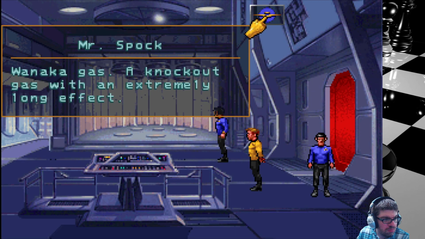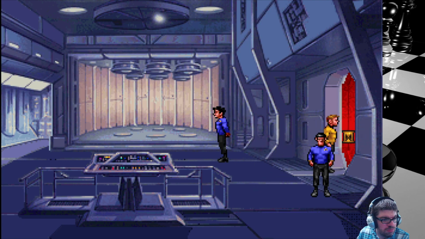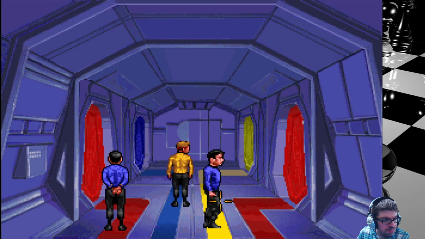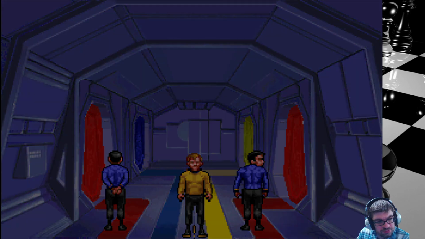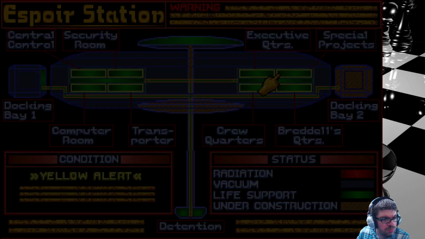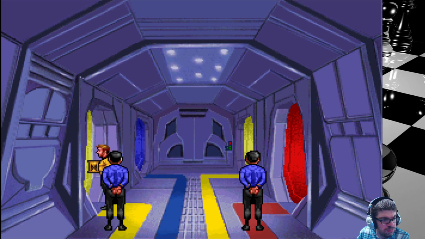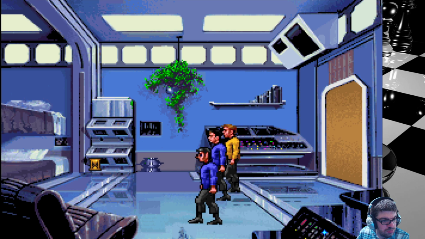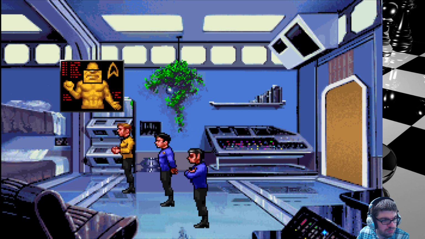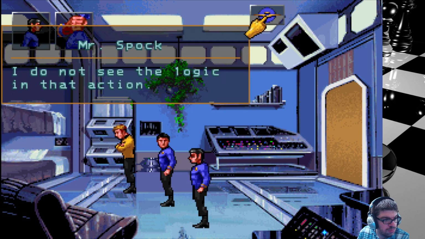Jim, what's that smell? Wanaka gas, a knockout gas with an extremely long effect. We have mere seconds to neutralize it or get out of here. I do not have enough experience on the instrument, Captain. I do not believe that it would be advisable. I do not see the logic in that action.